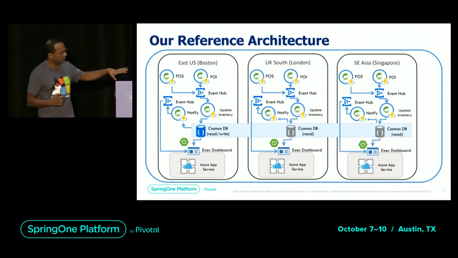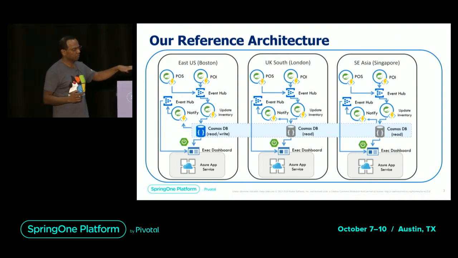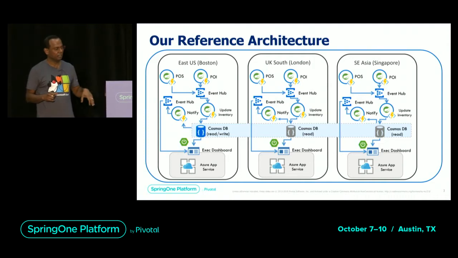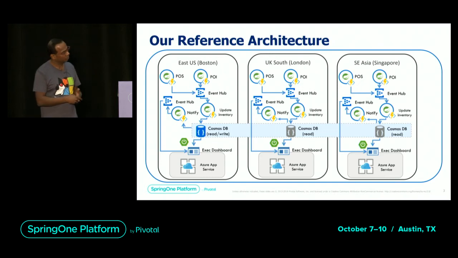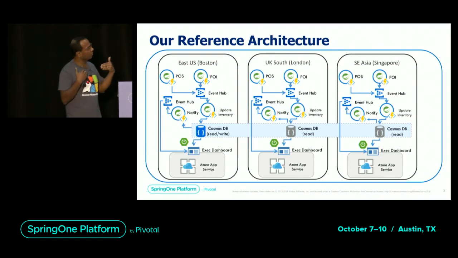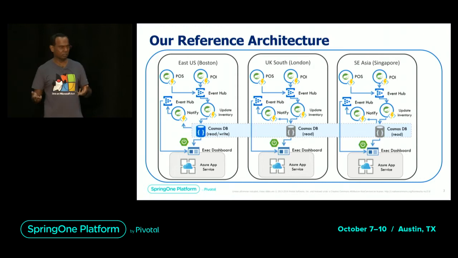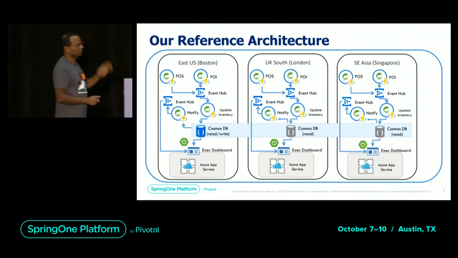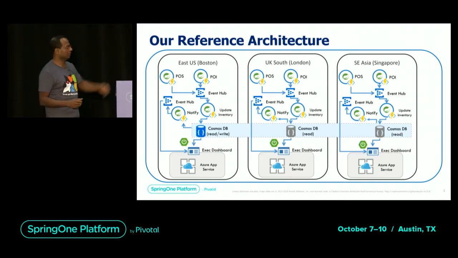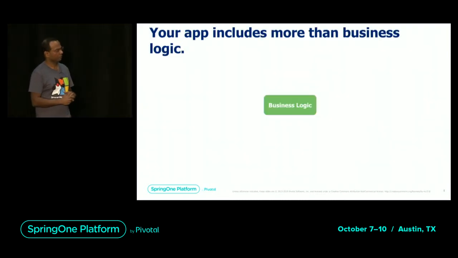And the fourth piece is the dashboard. Dashboard is nothing but a Spring Boot app. It runs and connects to Cosmos DB using Spring Data modules. And it also listens to Kafka Stream using Spring Cloud Stream. And it can be run anywhere. You can run it on a virtual machine. You can run it on Kubernetes. You can run it on app servers, Azure Spring Cloud, Pivotal Cloud Foundry running on Azure. Anywhere you can run it. So those are the 4 principal things that are in this slide. Good. We'll revisit that in a minute.